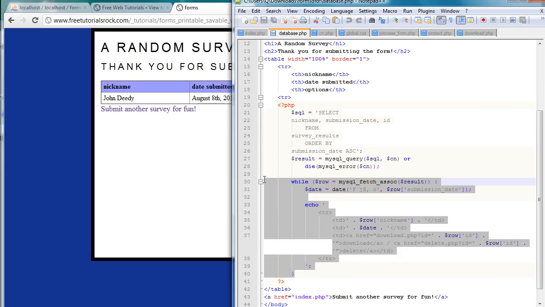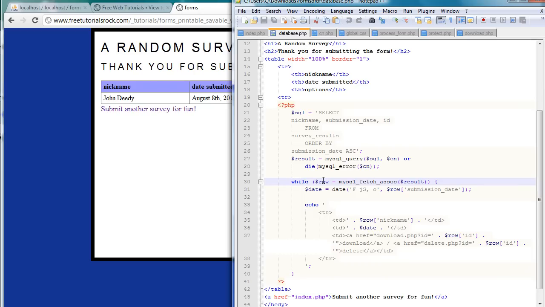That's what this while statement is doing. So while row, or any variable name, is equal to MySQL fetch associative array and the query name. So for each query result that you get, do the following: make a date equal to the date function, and this is basically the Linux timestamp that we submitted into the database, and translate it into the date format we want, and assign it to the PHP variable date.